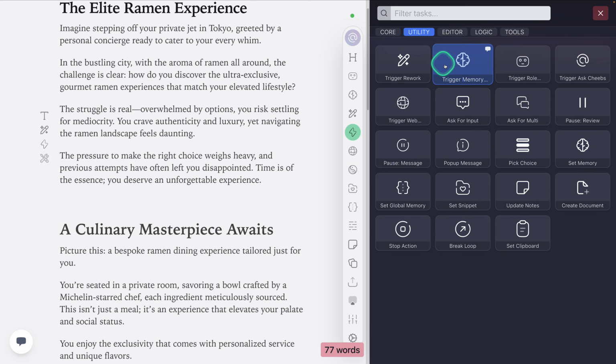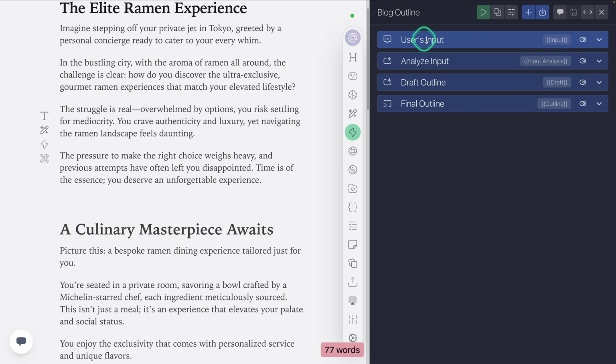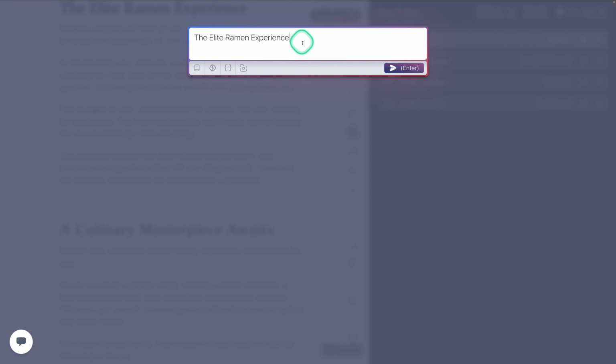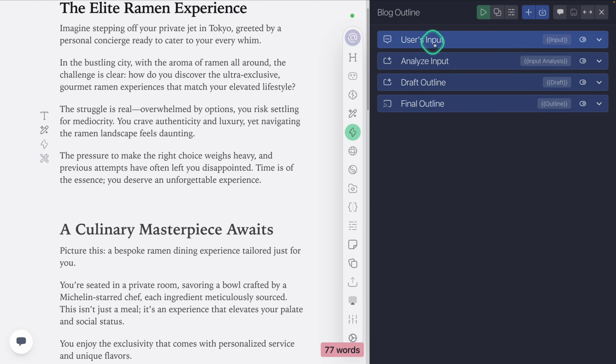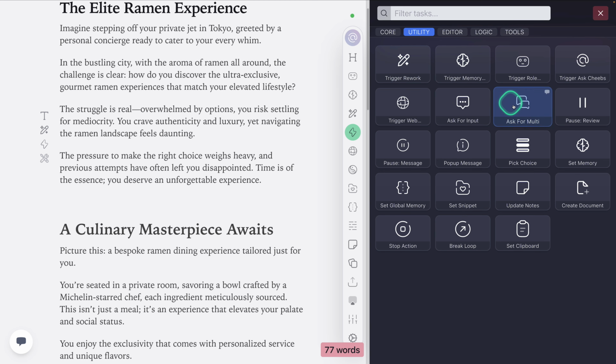Utility, these are things that are doing little functionalities inside of Chibi, the app. Right, so we want to pop up something where we want to ask for a certain input, or maybe you want to have a blog writing action that's going to ask you for a topic. You could use this like we had used in our action here. This is an ask for input. And you saw that when we run this action, it comes up with a box. That's what the ask for input task does. And so we have these other abilities here, like if we want to fill in a memory field, or if we want to trigger the role composer, if we want to save the text as a snippet or anything like that. We have all these different little utilities that we can use.